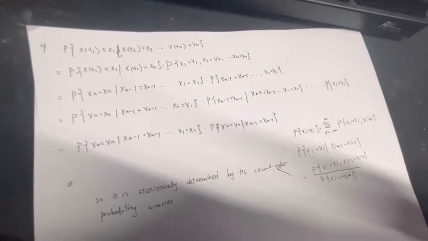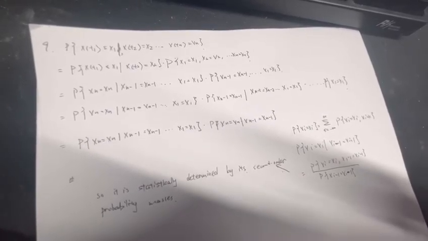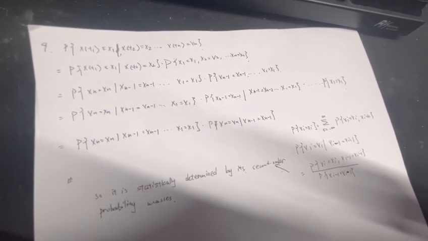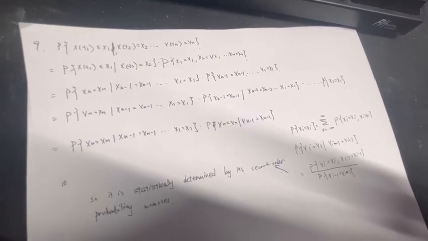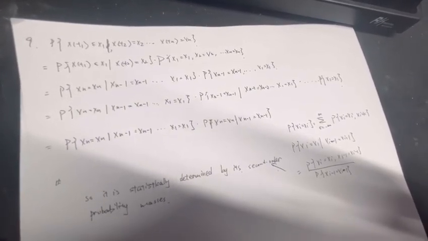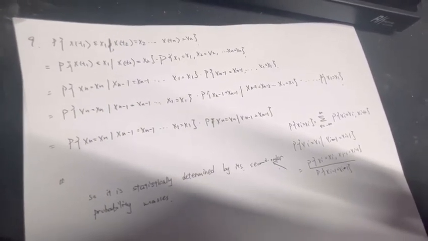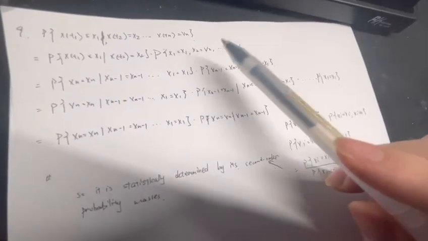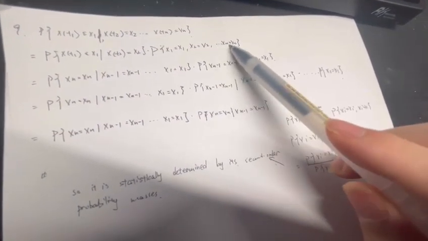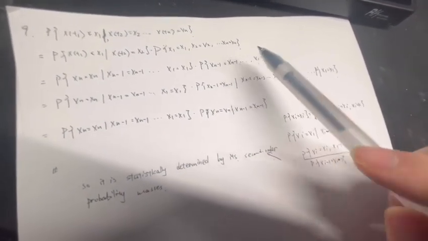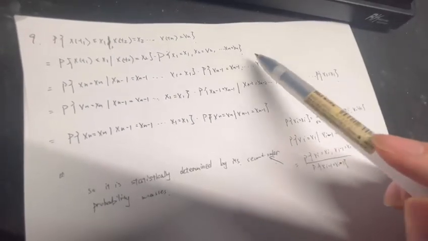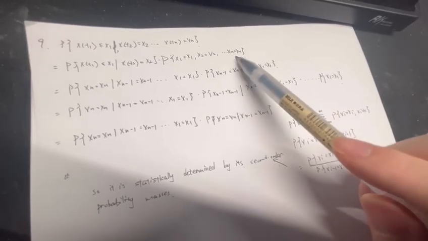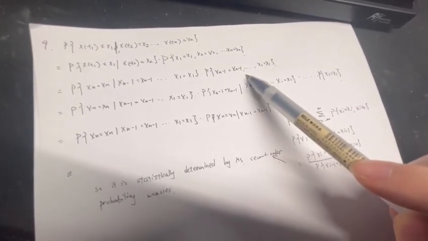And this equation right here, we can write in this form, which is the probability of Xt1 less than or equal to x1 on the condition that Xt2 equals x2, times the probability that X1 equals x1 and X2 equals x2 and X3 equals x3 to Xn equals xn. And we can keep transforming this equation to this equation right here.